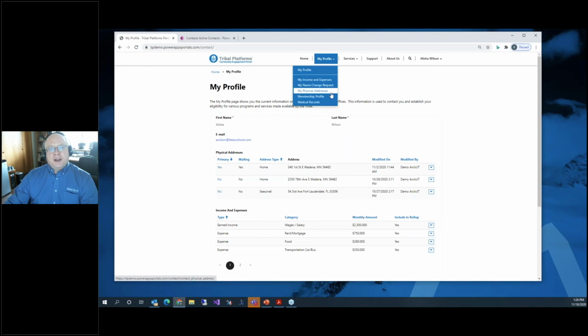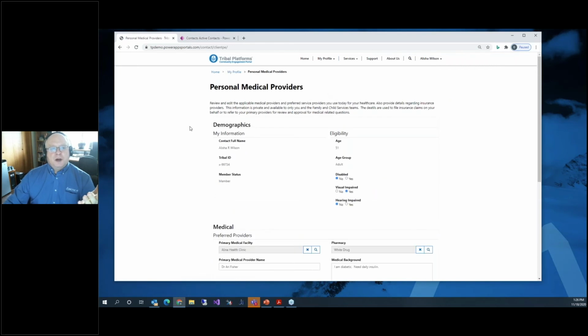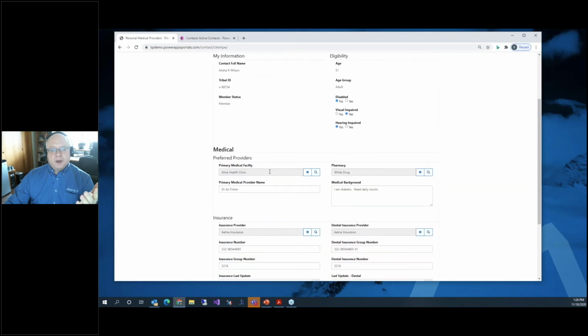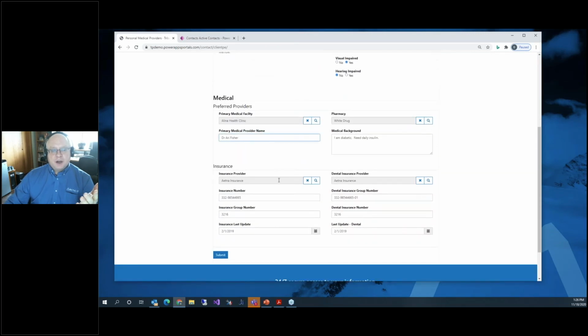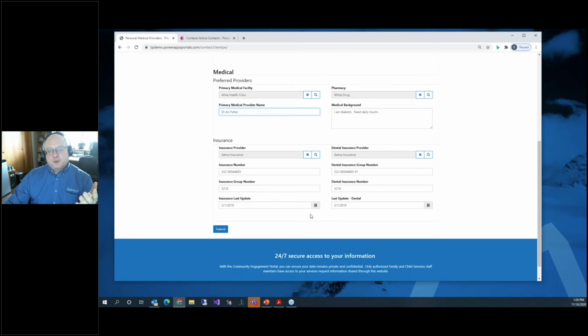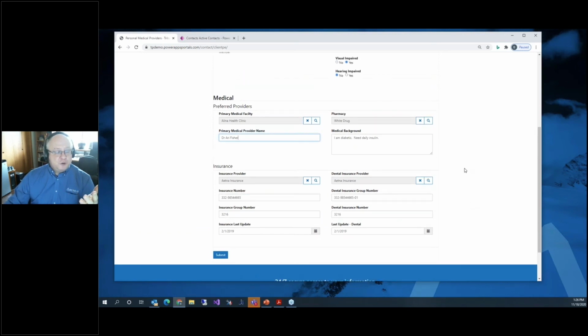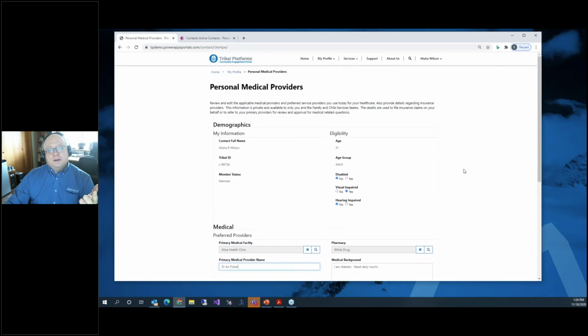And again, these are examples of the kinds of information that we can expose to the member. You could allow them to edit and update who is their primary medical facility, who's their primary doctor, who's their primary insurance provider, and this information could be useful for the clinic, the local tribal clinic, or the Family and Child Services team.